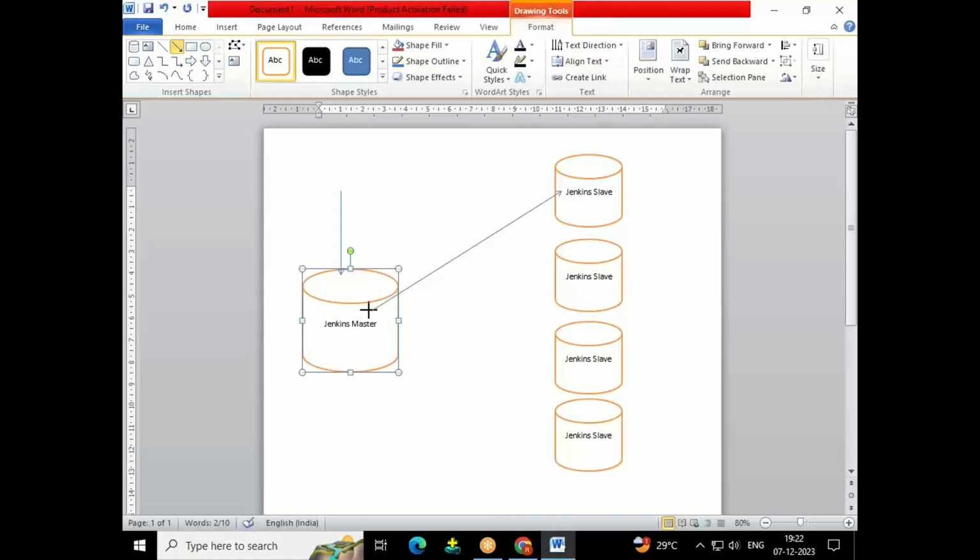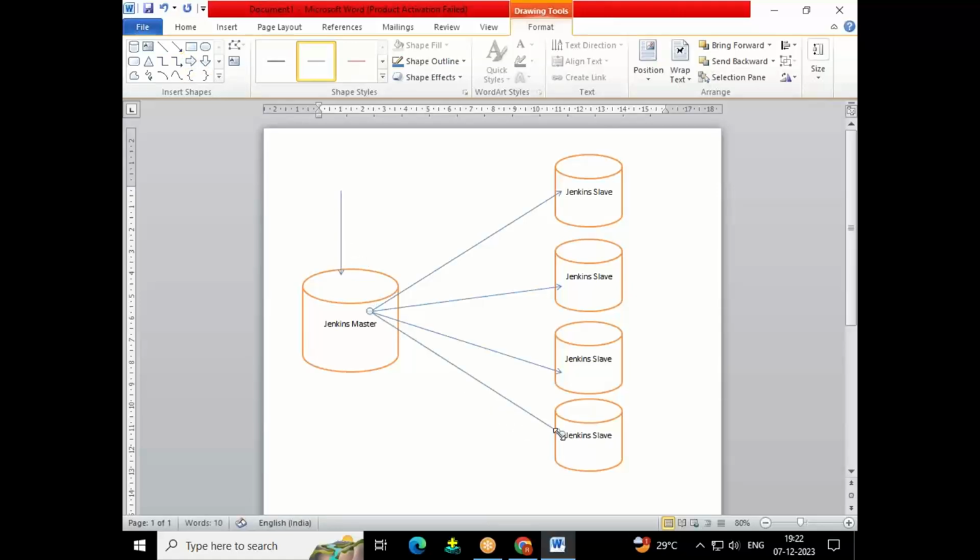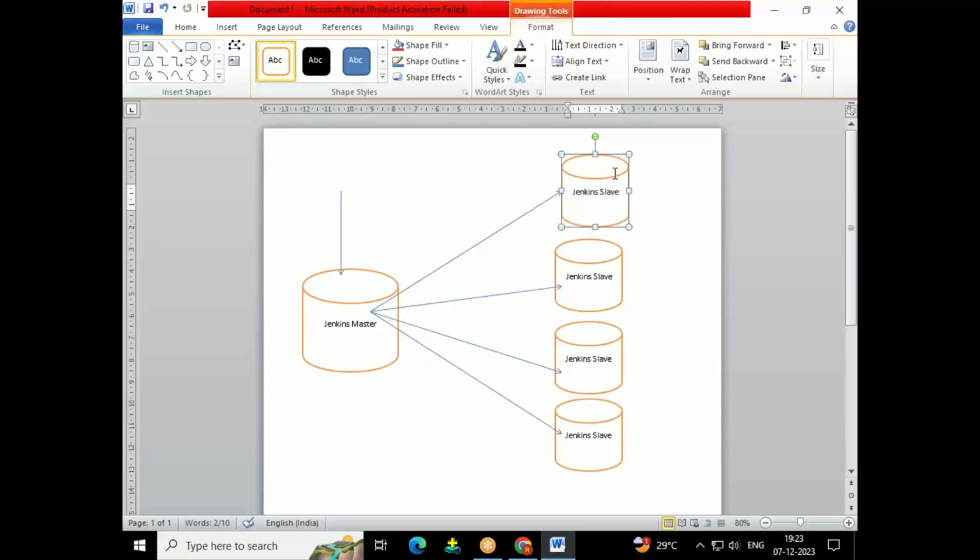By this method, the builds will happen very fast and accurately, and the load will be shared to the slave machines. The master machine will act at high speed and perform accurately and speedily, avoiding load impact on the master machine. So we just configure one master machine, and whatever configurations we have in the master machine, the same configurations we configure in the slave.